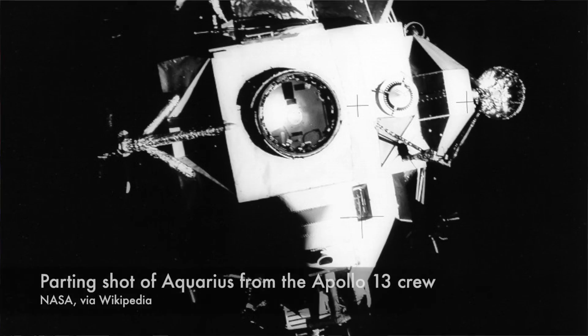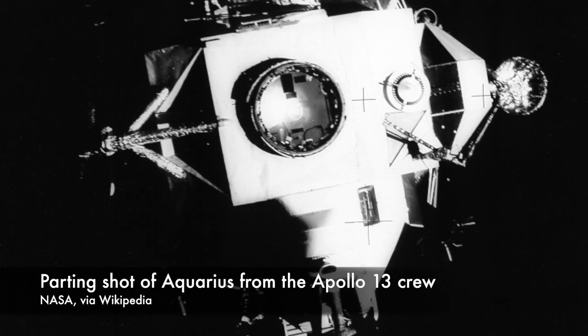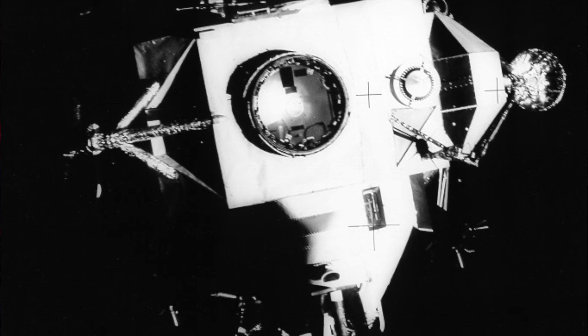Luckily, or unsurprisingly perhaps, NASA had planned for such a contingency mission. After a few well-executed maneuvers, the Apollo crew jettisoned their Lunar Module, and it came down safely over the Pacific Ocean. Subsequent surveys by the Atomic Energy Commission found that there was no radioactive fallout from the area where the Lunar Module Aquarius had landed — the return of Apollo 13's plutonium, all the way back from space.